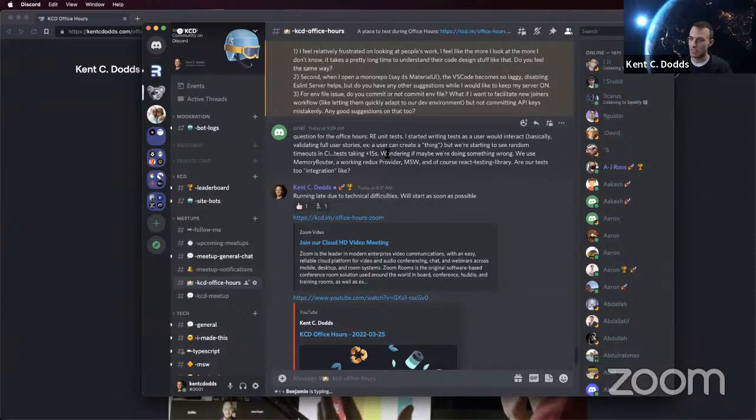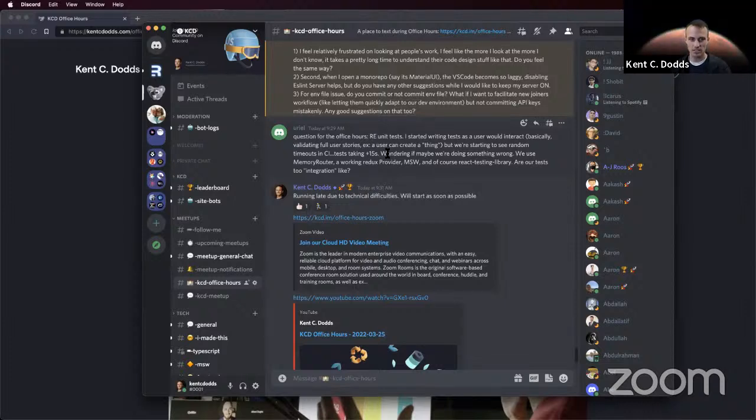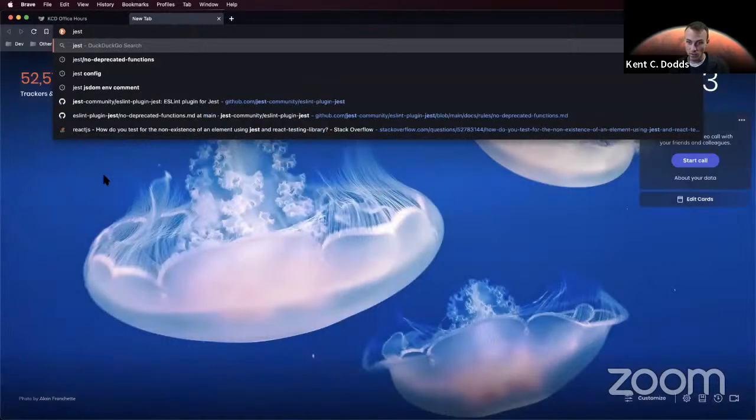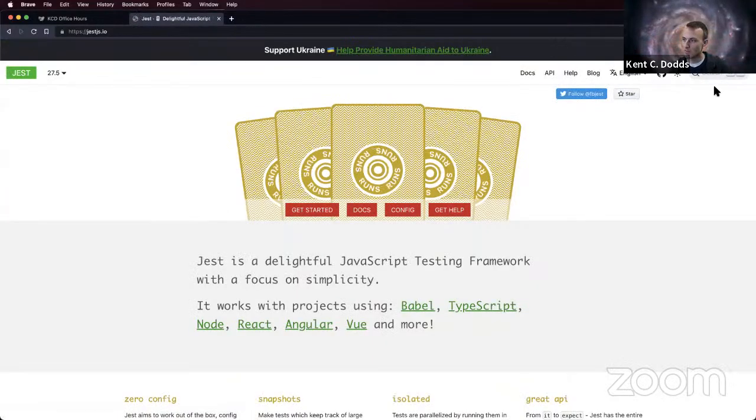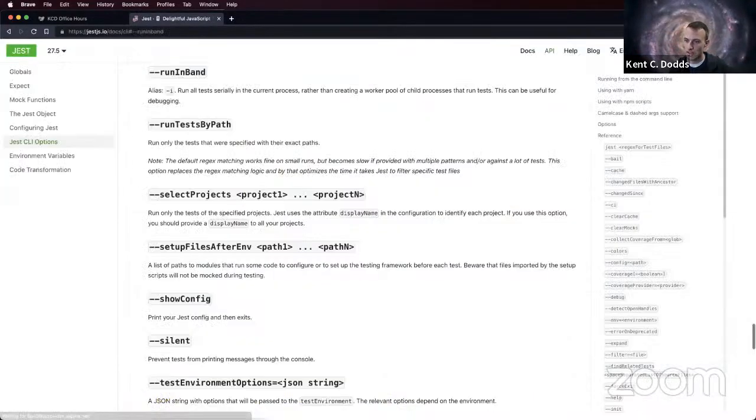I've noticed that CI doesn't typically like having tests running in parallel, just because the CI machines are pretty low power. They're not very highly spec'd machines, which I don't understand why we do that to ourselves. Let's get some legit machines to run our CI, but I don't know. So that's another thing that you can look into without having to migrate to a different testing framework. Jest has a runInBand flag that can be useful, especially for CI.